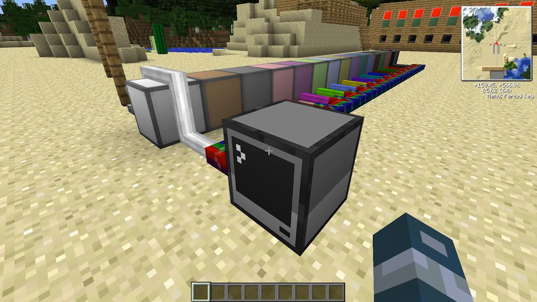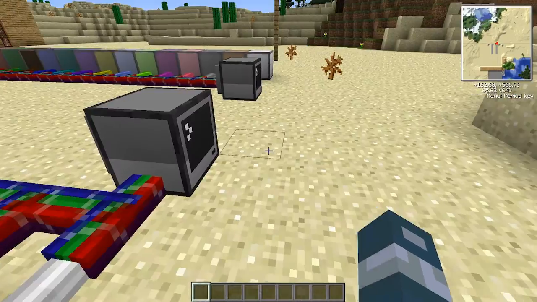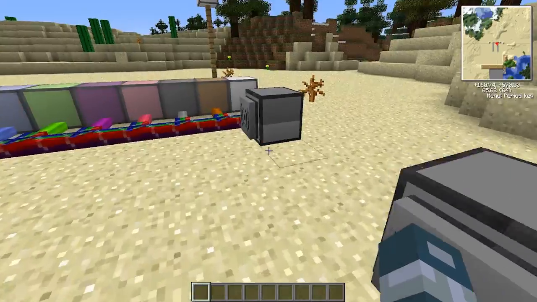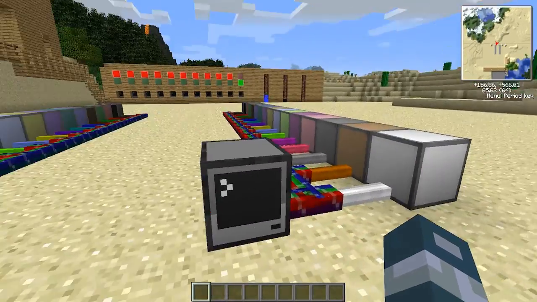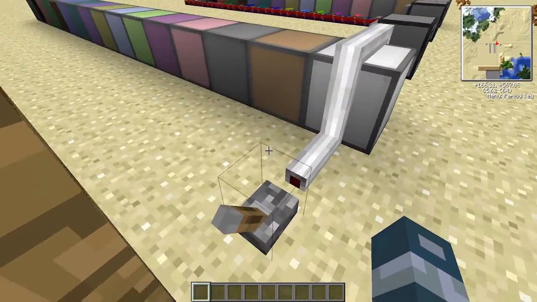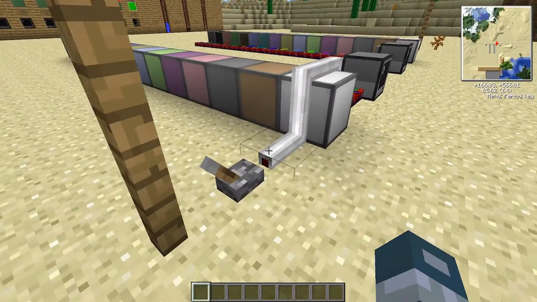Sorry guys, I think I passed my 30-minute mark, so I'm going to call it a video here, and I will continue with part 5 showing you how to do a wireless transmitting signal to this computer, like I showed you at the start, and show you more of the codes and how things work. This is actually pretty cool. I kind of like this.